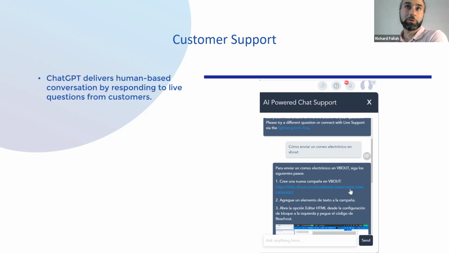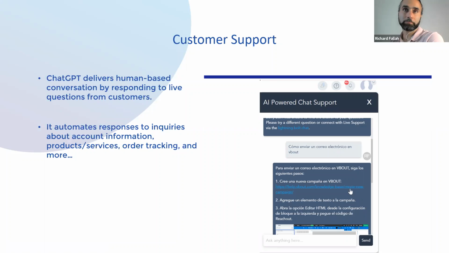Now, customer support, or live chat bots and support, can be outsourced in that kind of format that you're looking at. This is an example of us ingesting the data into ChatGPT in English, but then when we asked the question in Spanish, it responded in Spanish based on the English. So it did the entire translation, it found the answer, and then it gave a response.